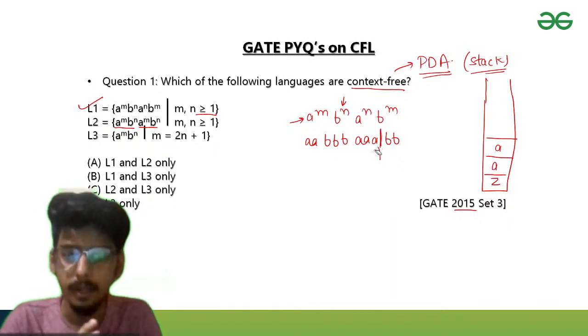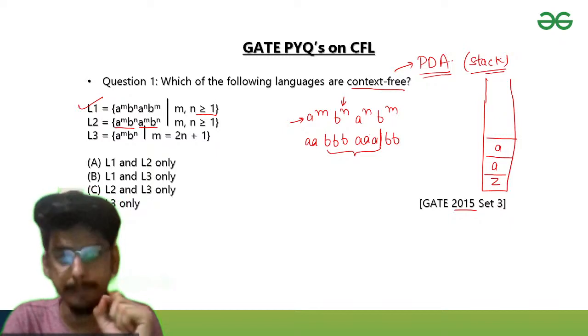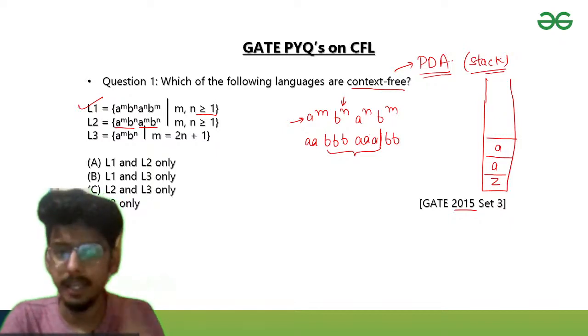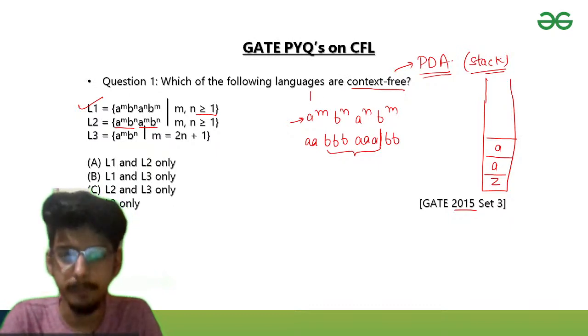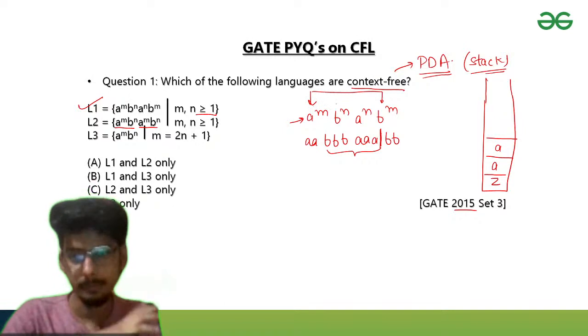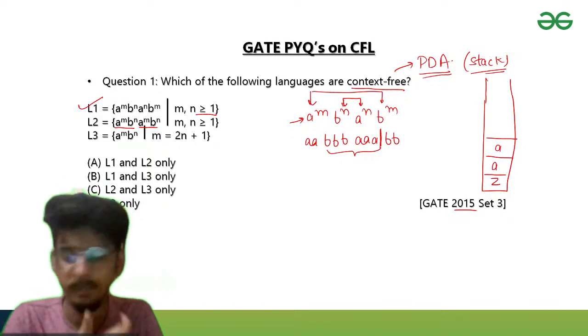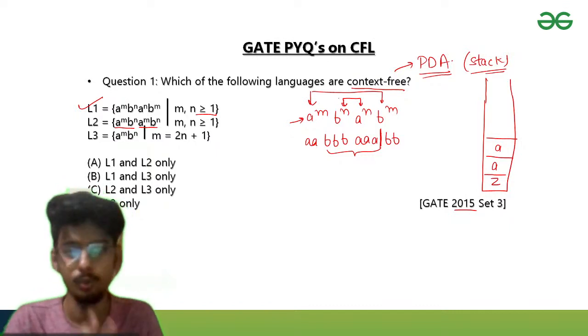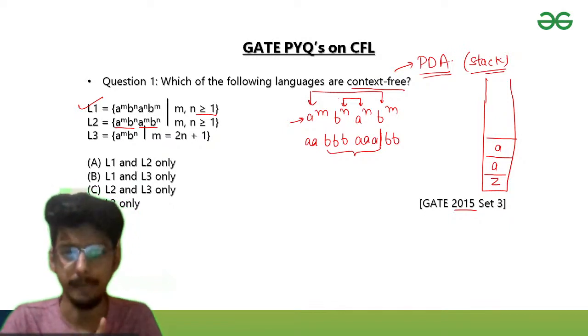Remember that in a PDA, at a time you can only do one comparison. This is a very important rule. At a time you will do only one comparison. You might think that, okay, I'm doing two comparisons. First comparison is the initial A's and the ending B's, and then the second comparison is the A and B which are present in the middle. But no, it does not work like that. At a time you are doing only one comparison.